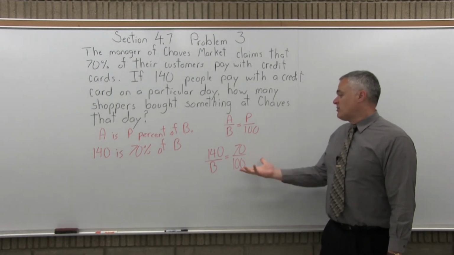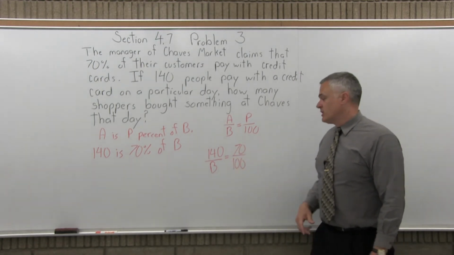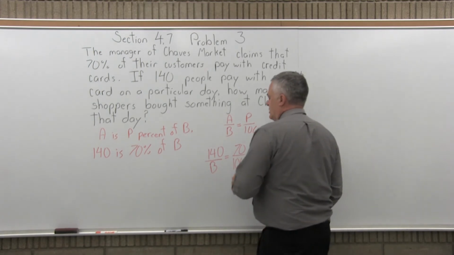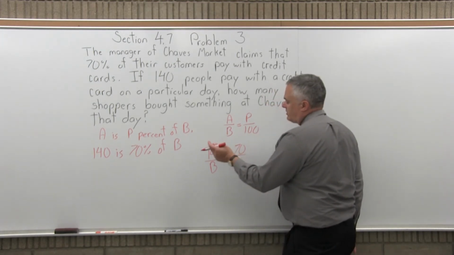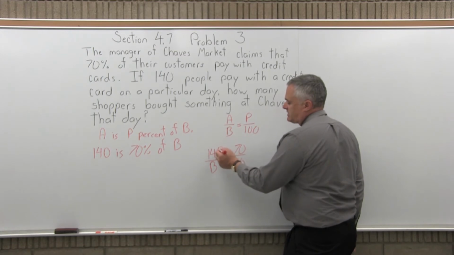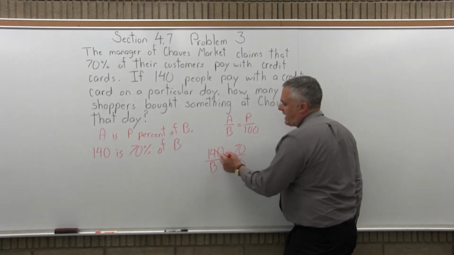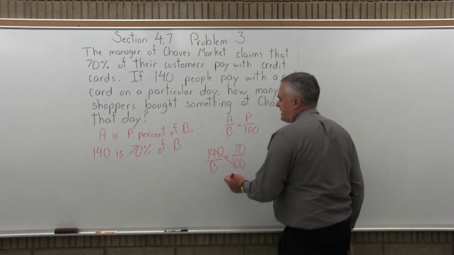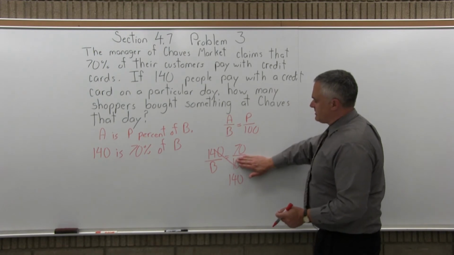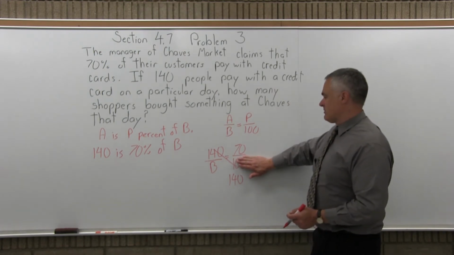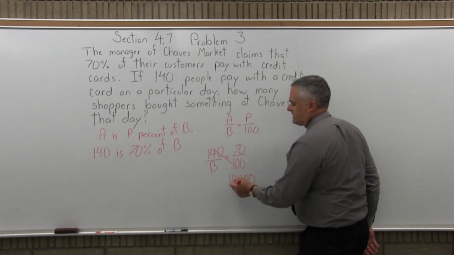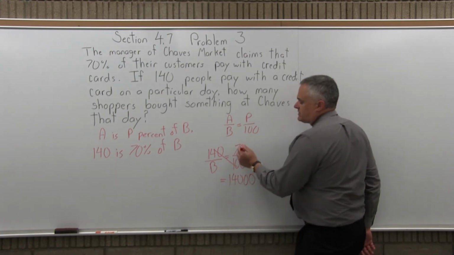So to solve a problem like this, you have one fraction equal to another fraction. I want to cross multiply and then divide. You can reduce a little bit, or you can reduce as you get into it. It doesn't matter. You get the same answer either way. So if I have 140 times 100, that's a big multiplication. Just ignore the zeros for a second. 140 times 1 is 140. Put the two zeros back in. So 140 with two zeros, I have 14,000. Pretty easy, even though it's big.